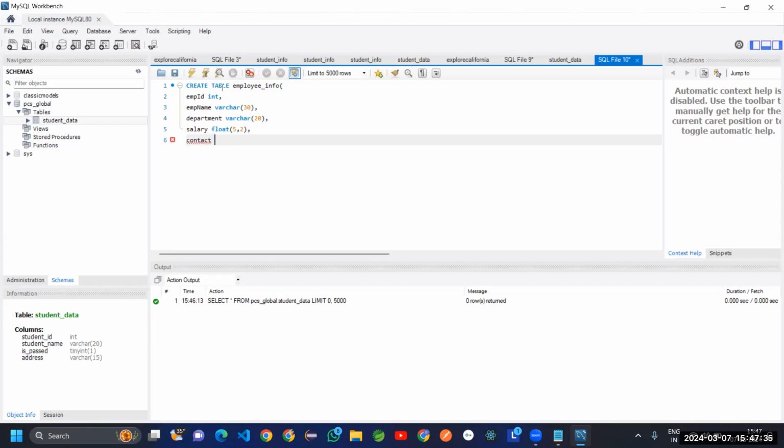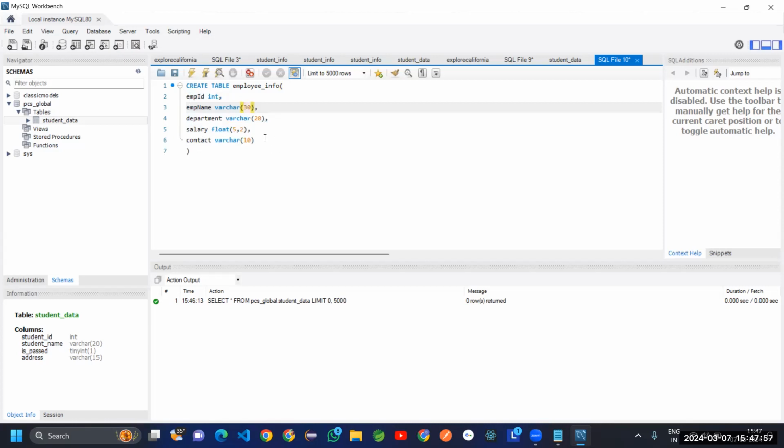It should be varchar, and I need to give the size as 10. So I have created a basic table of employee info.